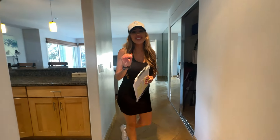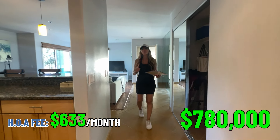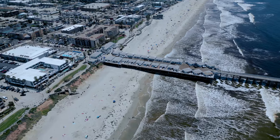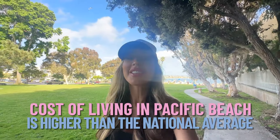So this property is listed at $780,000. The HOA is $633, and this is the one bedroom in Pacific Beach. Now let's go take a look at the two bedroom. Pacific Beach is basically known for its beachfront properties, its lively boardwalk, and a plethora of different dining and entertainment options — basically that's why it's a little bit more expensive to live here compared to other areas. The rental cost here in PB tends to be a lot higher than other areas in San Diego. The cost of living in Pacific Beach is technically higher than the national average and the San Diego average.